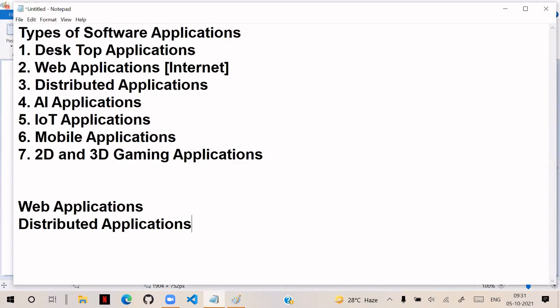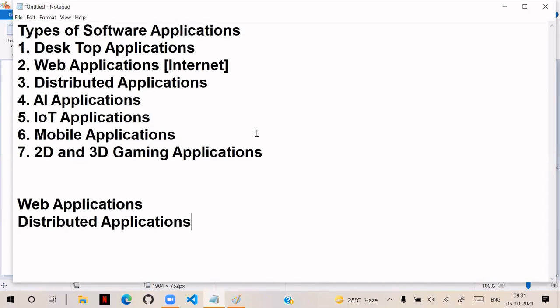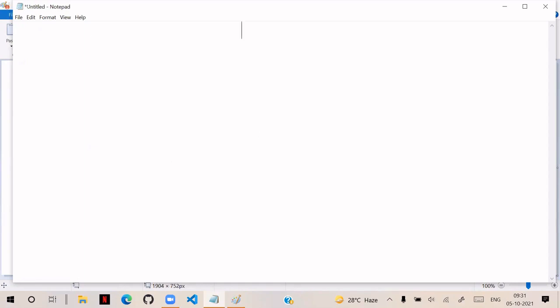Hope everyone is clear with this point, right? So, the types of applications that we are going to build in our UI technologies, that is important. So the first point is clear. We are going to build web applications.